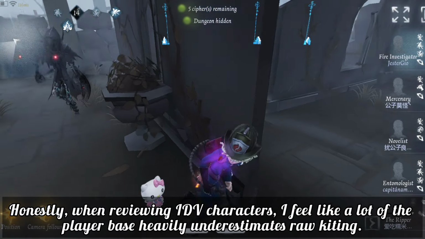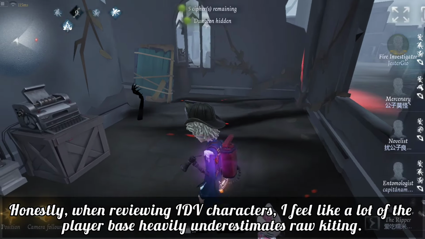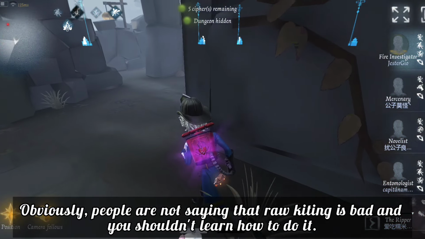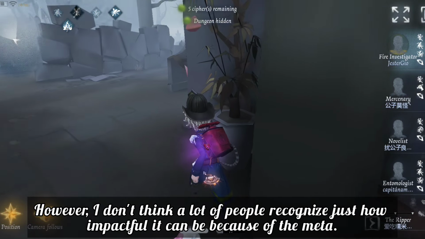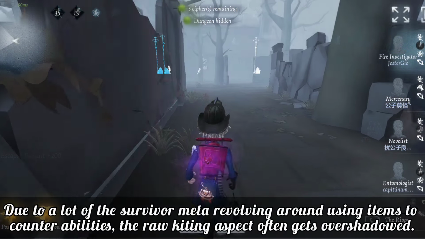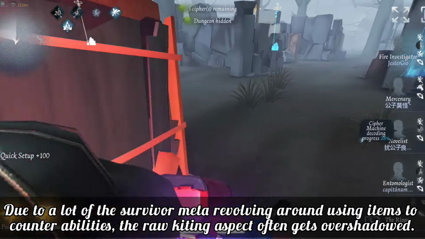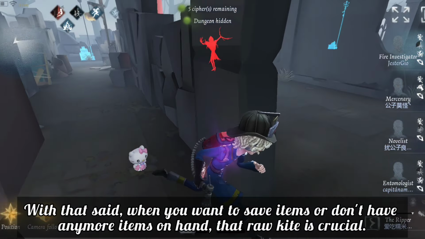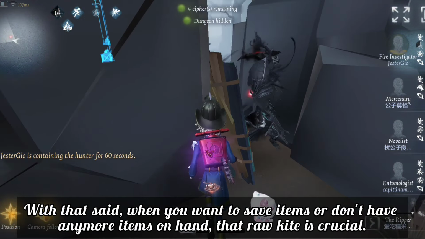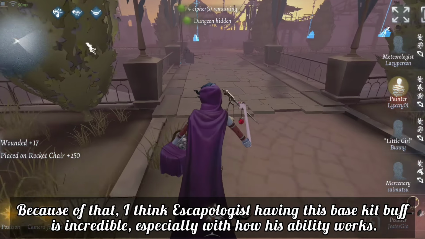Honestly, when reviewing IDV characters, I feel like a lot of the player base heavily underestimates rock hiding. Obviously, people are not saying that rock hiding is bad and you shouldn't learn how to do it. However, I don't think a lot of people recognize just how impactful it can be because of the meta. Due to a lot of the survivor meta revolving around using items to counter abilities, the rock hiding aspect often gets overshadowed. With that said, when you want to save items or don't have any more items on hand, that rock hide is crucial.